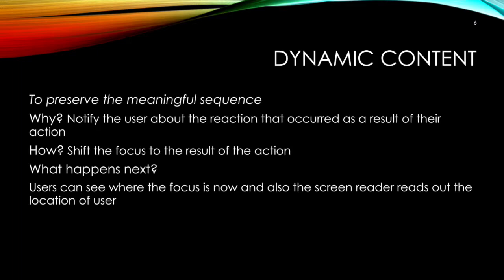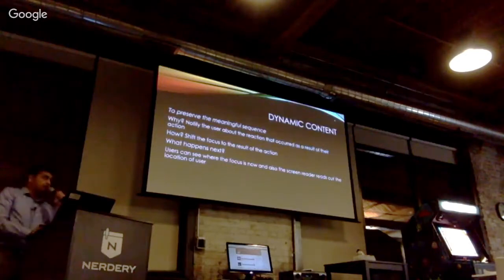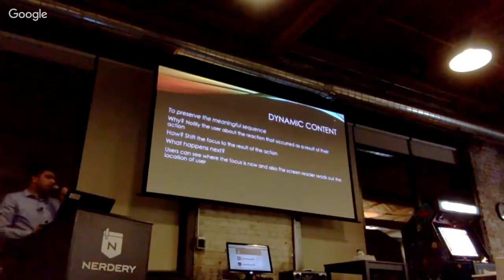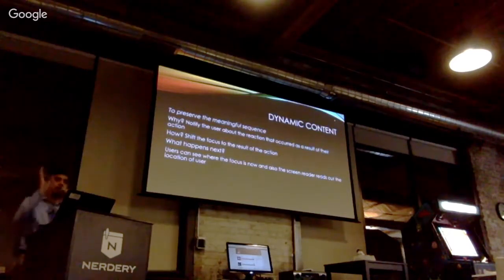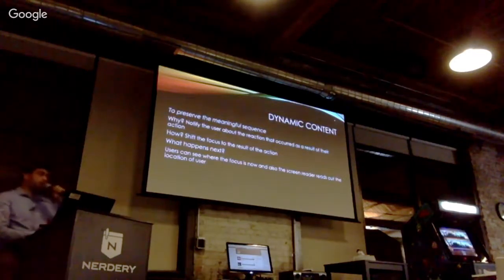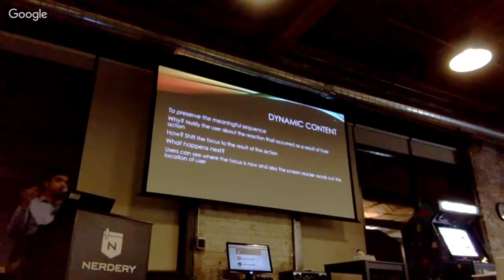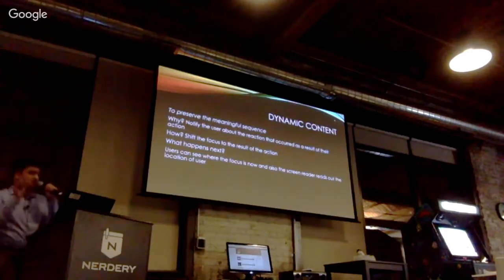Dynamic content to preserve the meaningful sequence. Again, let's consider a banking website here. It's basically notifying the user of the reaction to their action. For example, say a user hit a button, then the most common example everywhere is a modal pop-up, like a dialog box that shows up suddenly. Again, please close your eyes and put on a screen reader and see, will you know that a little dialog just popped up? No. If you're looking at it, yes, something popped up. But just close your eyes and try to find how do you know that a dialog popped up? This can be done by focus management. That's the dynamic content I'm referring to here.